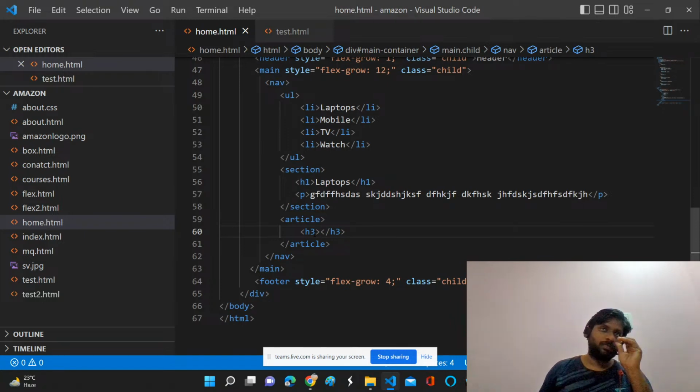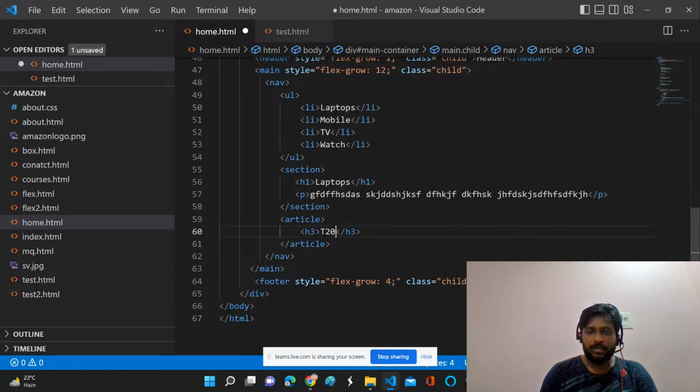But naturally, if you just observe a newspaper, if someone is writing an article, you will give a short heading, right? So that is a culture. So you can add headlines. T20 World Cup is coming, right? So we are adding some information about the T20 World Cup.